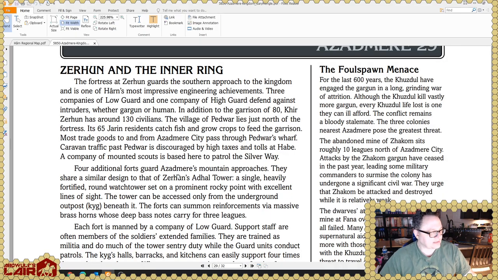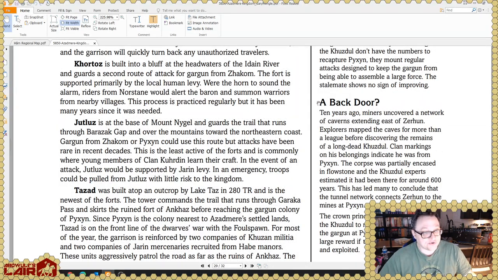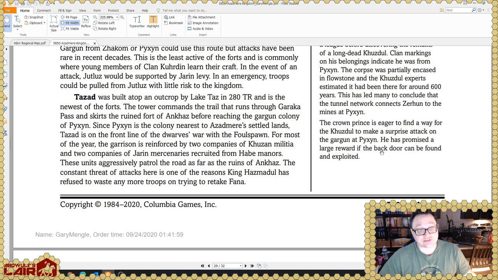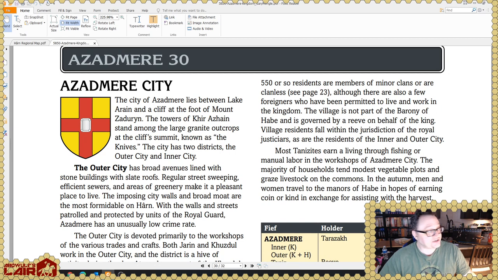And of course, some more about the Gargan and the Falspawn menace, which have attacked the kingdom repeatedly. Here's a huge campaign hook right here, a backdoor into Zorhon, for example. Oh, so the crown prince has promised a large reward if you can find a backdoor. Of course, I guess you could just tunnel one, but that might take generations too.